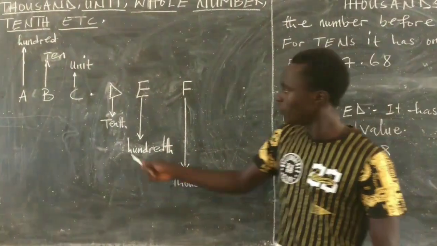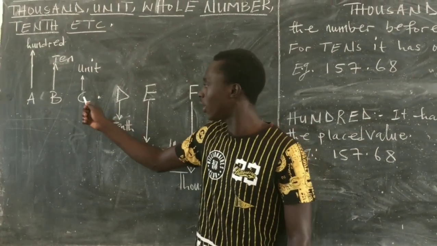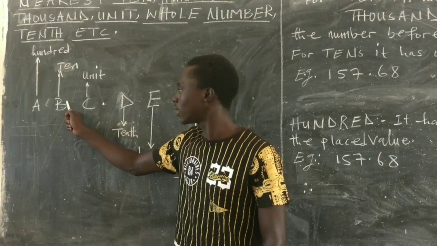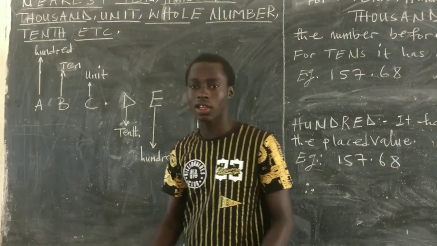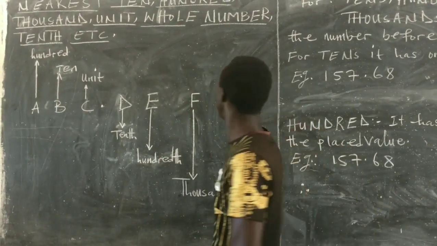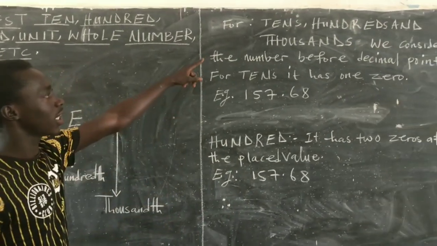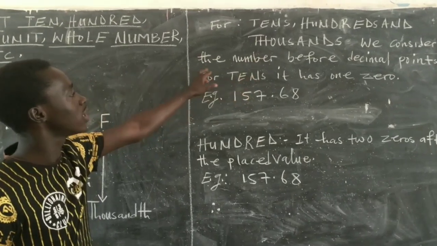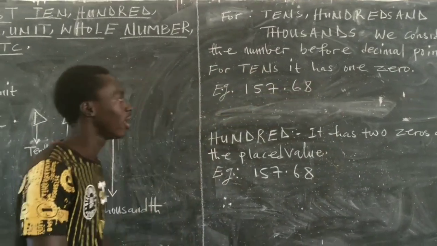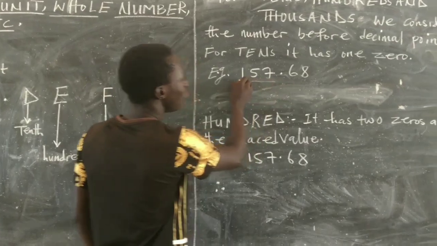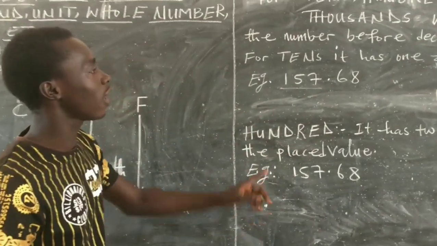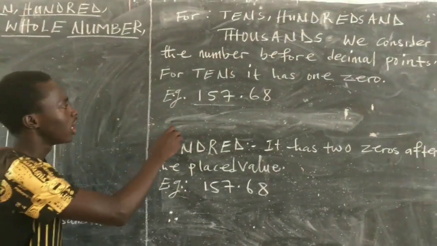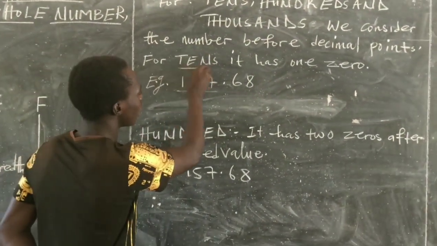Now if this is a number, let's say 5 will be unit 5. This is, let's say this is 6, unit 6, and this is 7, let's say unit 7. Now from there we have some samples, that is 10. For 10, 100 and 1000, we consider the numbers before the decimal point, that is these numbers. Now for 10th, we are looking for 10th now.